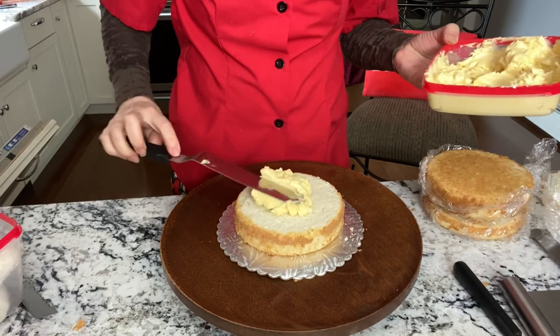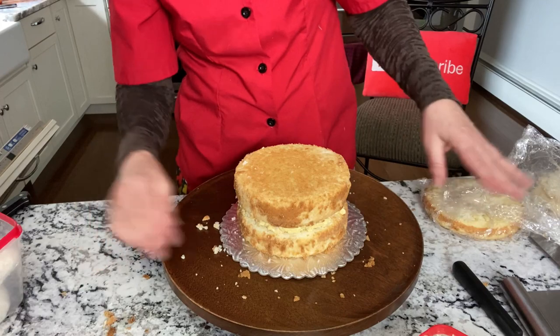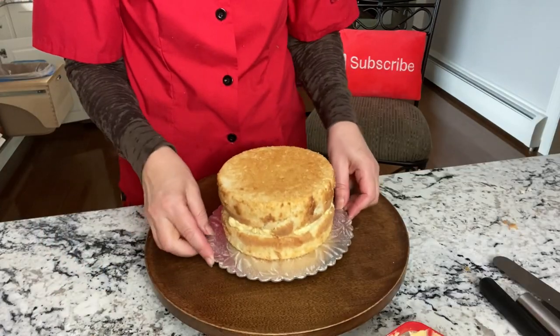Fill, crumb coat, and then frost your cake as smooth as you can. Any lumps or bumps are going to show through. It's worth the extra effort to create a smooth surface.